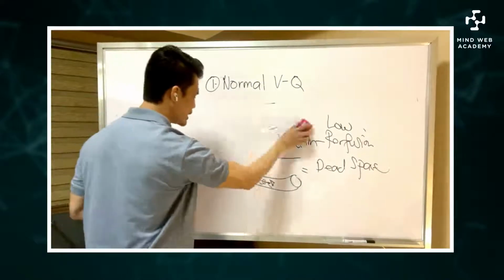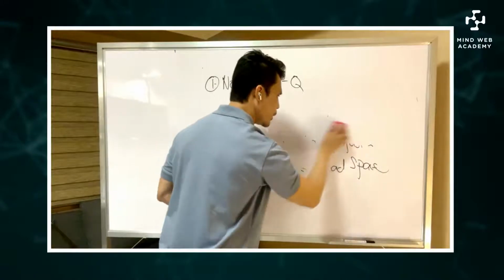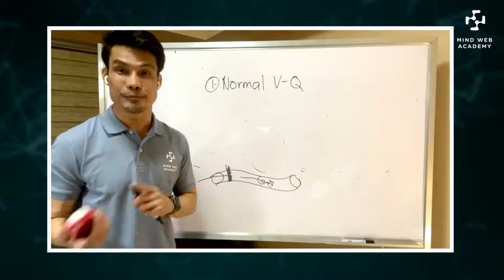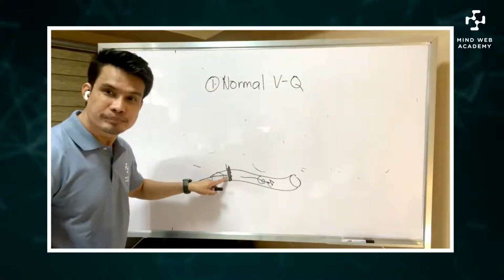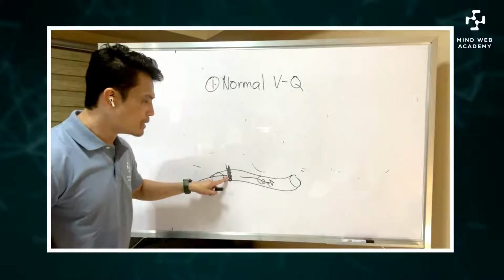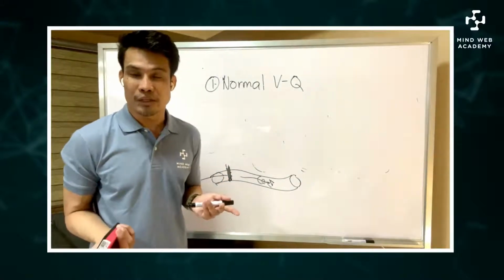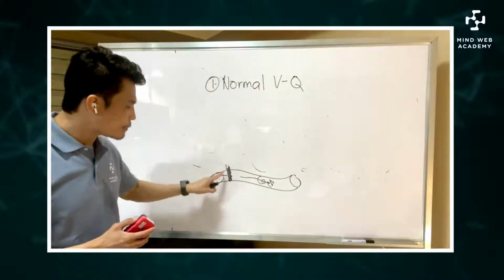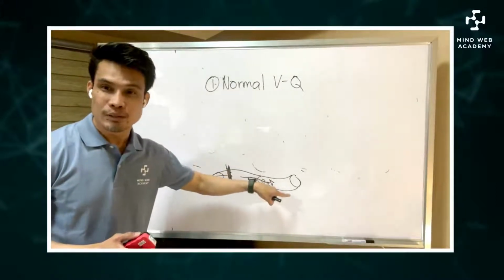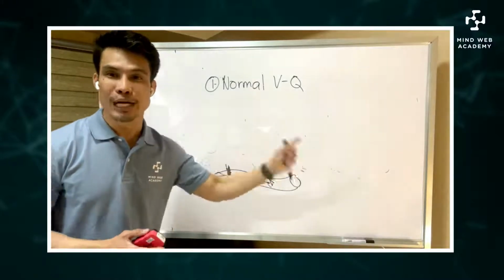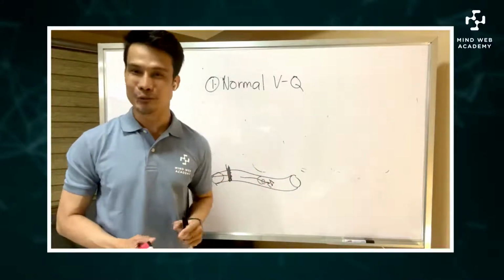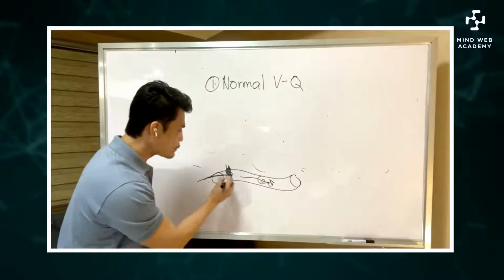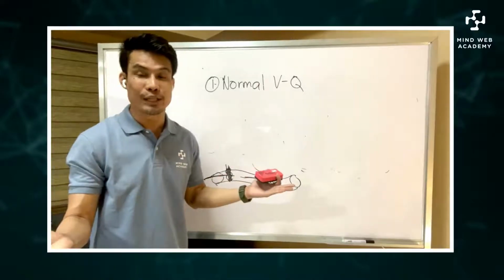Okay, before I proceed to number 3, what possible condition may contribute or may lead to your dead space? Kasi may obstruction dito. Okay, should I include atelectasis? No. Kasi in atelectasis, collapse of the lungs, tama po ba? But in your dead space, ang problema natin nasa blood flow. So atelectasis or pulmonary embolism? Yes, very good. Pulmonary embolism. Because the obstruction here can be your embolus. Hindi siya pumasok saan? Papunta dito. So walang possible na gas exchange.